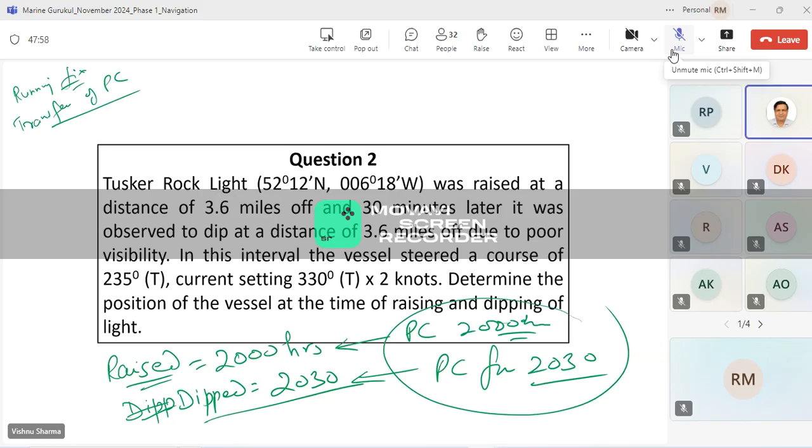Why? Because to draw the new PC, you'll need the center. Where will the center come from? The center will come through the transferred center. Am I clear, guys? Class, am I clear how a PC is to be transferred? Yes, sir. And what will you tell yourself to transfer the center of the PC? You'll say, if my ship was here. Now you'll say, sir, how can my ship be on the lighthouse? Let it not be. If my ship was here, where would the ship be after so much interval? That will be the transferred center.